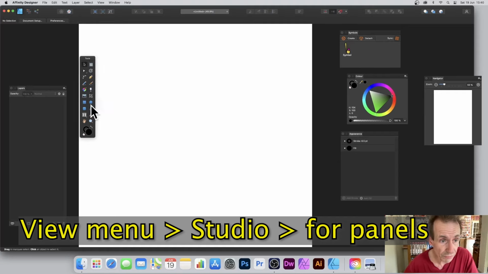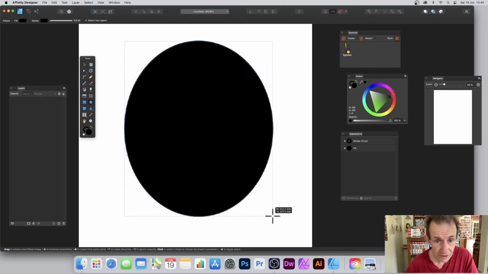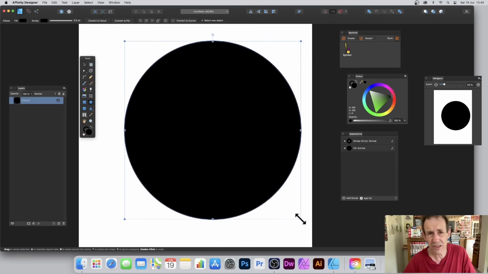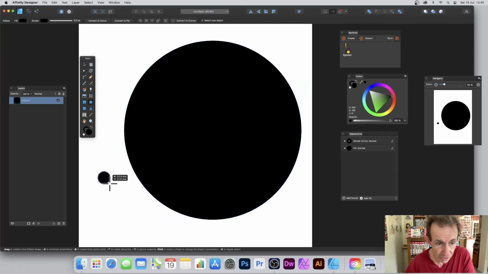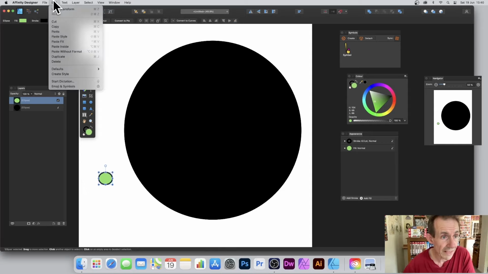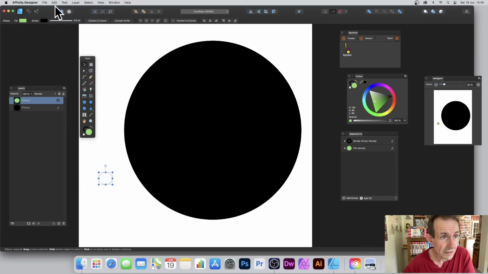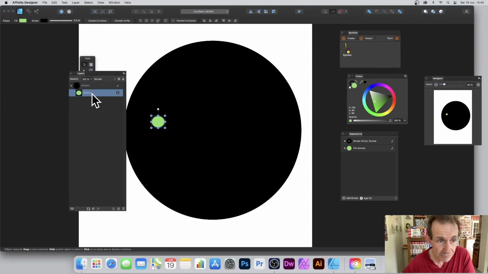So let's just quickly go and create a container. So there's the first path. It's just going to be a circle. It could be any shape. What I'm going to then do, I'm going to add another shape. And I'm just going to go and add a circle. Just something very basic. And I'm going to change the colour so I can actually see it inside that design. So now go to Edit and Cut, Paste Inside. That's the key one. So now when you go over here to Layers, there the ellipse is inside the ellipse.